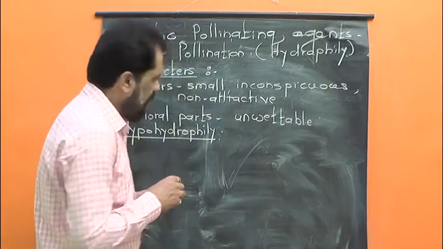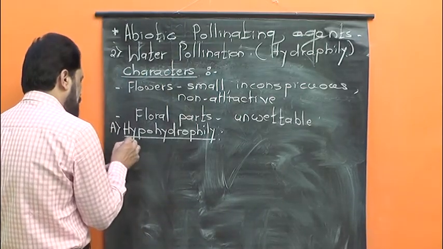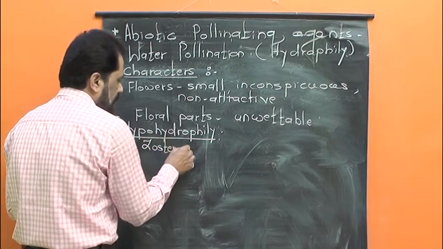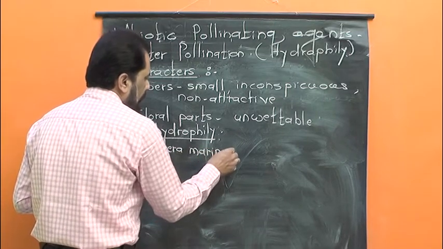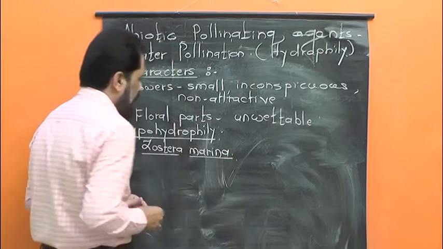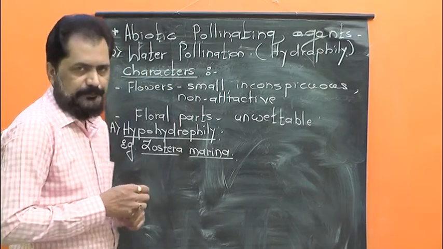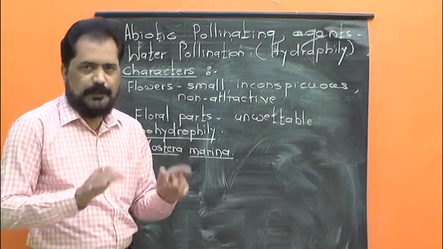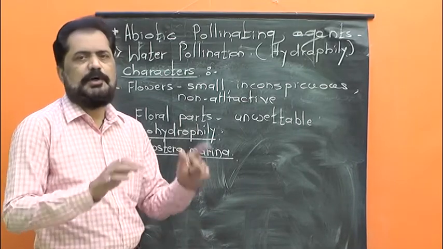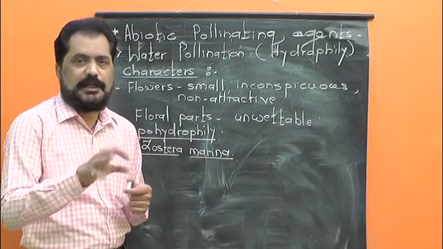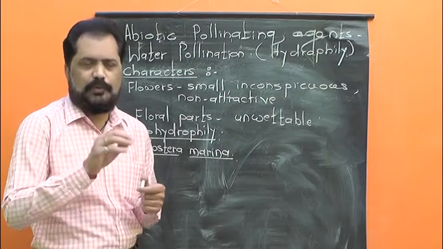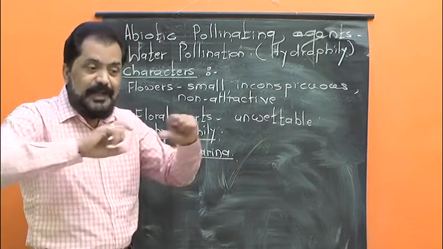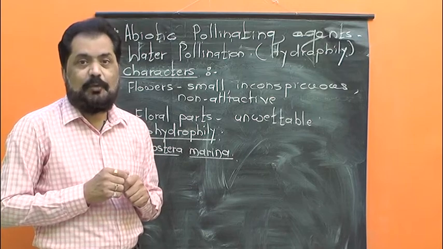So let us talk about that Zostera marina. It is the scientific name of the aquatic plant Zostera marina. This Zostera marina is a marine and completely submerged plant. It means it grows in marine water, salty water, ocean water, sea water. And the leaves of this plant are elongated, filamentous, appear just like the body of an eel.